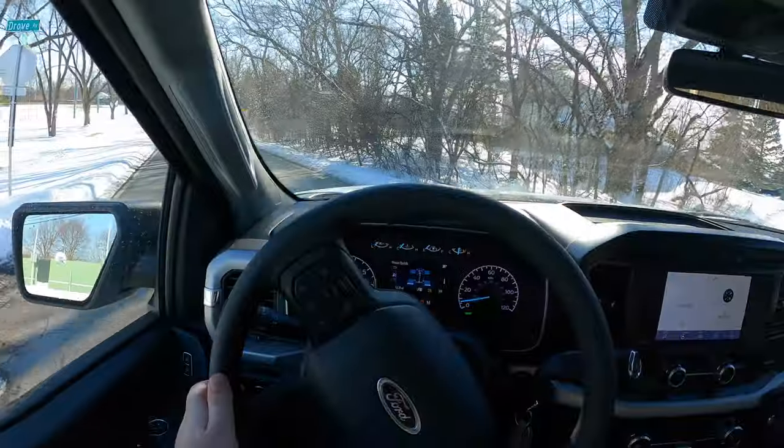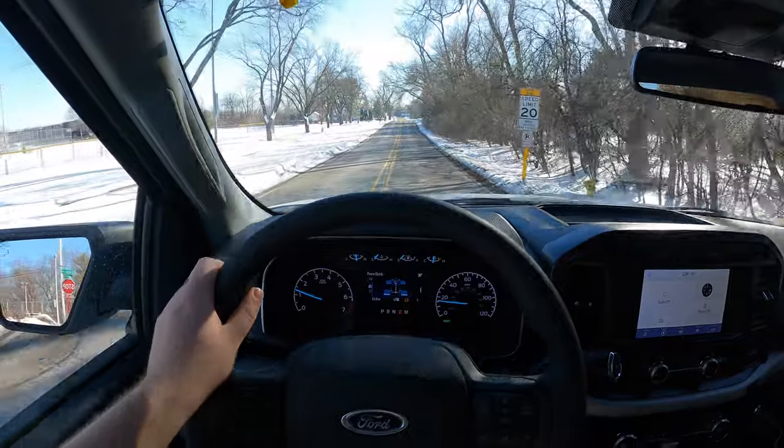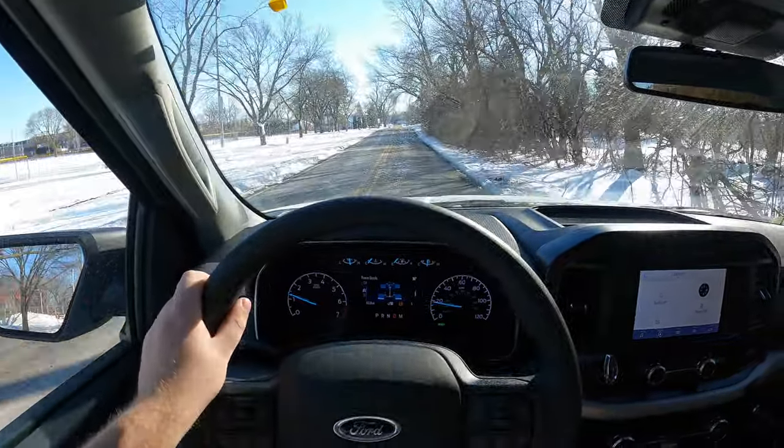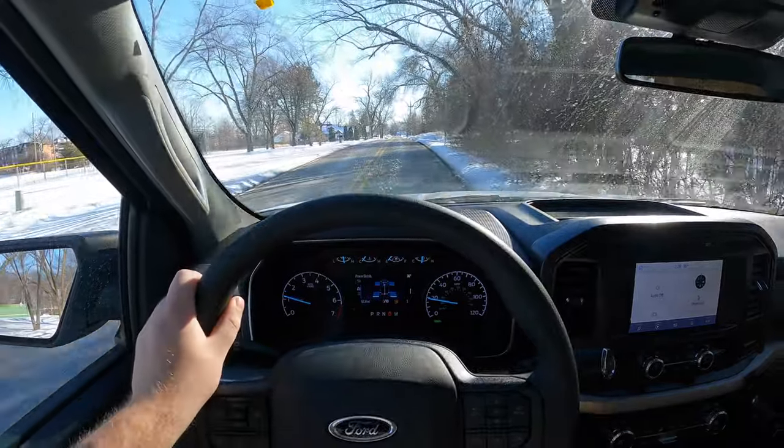Actually driving the hybrid, it's fine. It has a 10-speed so it's shifting a lot, but I don't really notice it. The only way I can tell is that up on the dash it tells me what gear I'm in. I do get a little bit of humming from the electric motor, but it's to be expected out of any hybrid. It is really, really quiet. Just driving around town here with that electric motor helping out — it's really quiet, and I really like that. This is a very civilized pickup truck. Right now I'm driving on all electric in a pickup truck — I've never done that before.